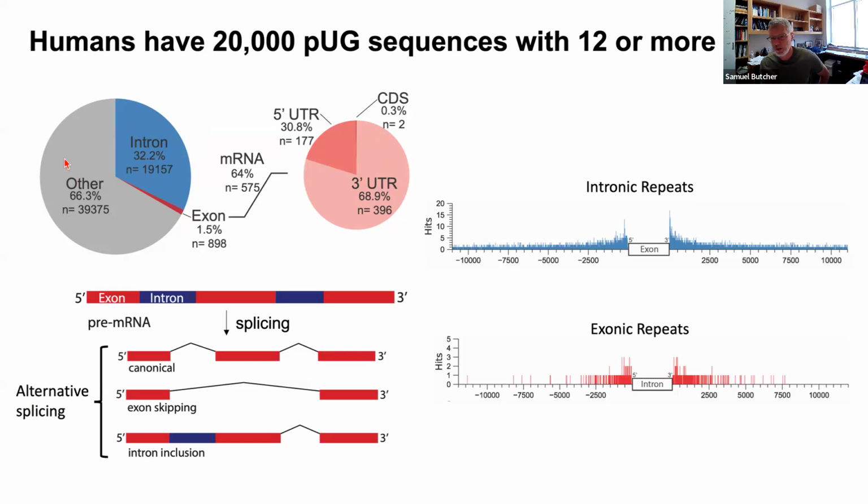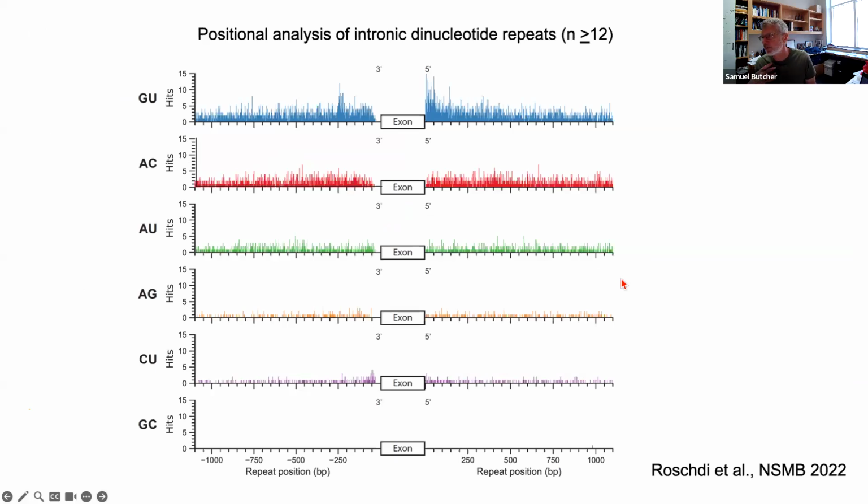They're not random. And in fact, these GU repeats are not even randomly distributed. They happen to pile up near splice sites, either 5' or 3' splice sites. So this is just mapping where these are in the transcriptome on a generic intron-exon boundary. And if you look for other repeats, I told you that AC repeats are equal to GT in DNA, but not RNA. So there's fewer ACs in RNA compared to the blue.